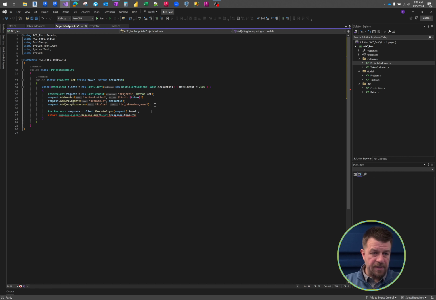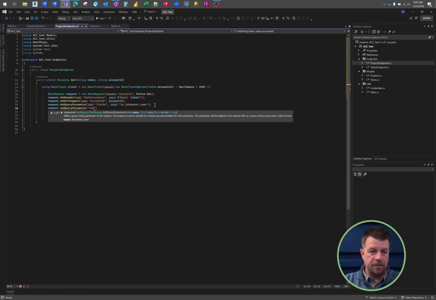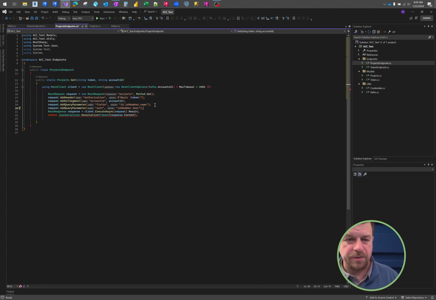And then something that I find helpful, you certainly don't need to have it, but I do like to add a sort to it. So if we add one more parameter here, I like to do job number, and then you put ascending or descending on the back end. Our project numbers count up, obviously, and so I like to always do them descending, which gives me the newest projects first when I'm looking for stuff, because most often that's what I'll be doing work on. So that is just something I like to do, but certainly not critical for this.